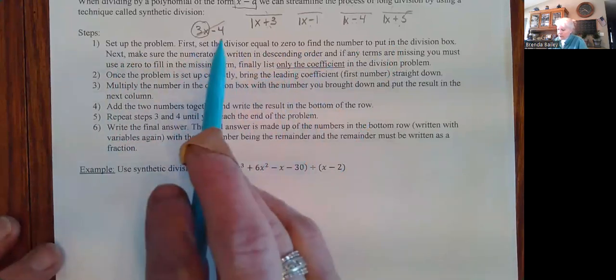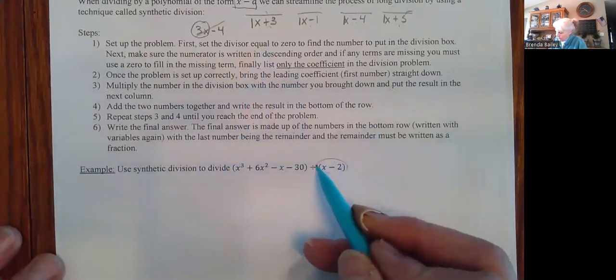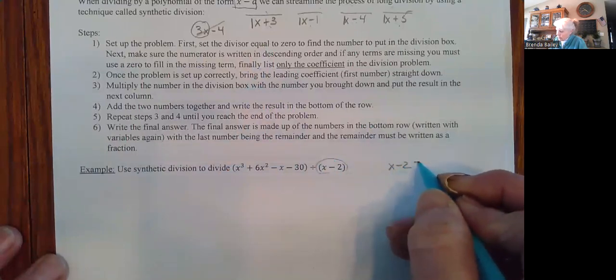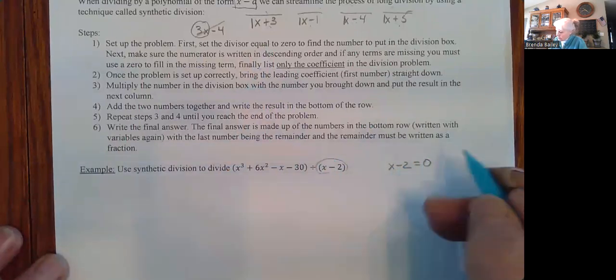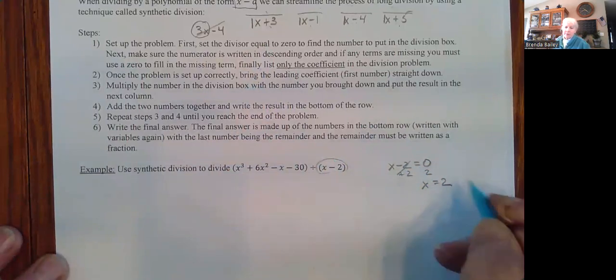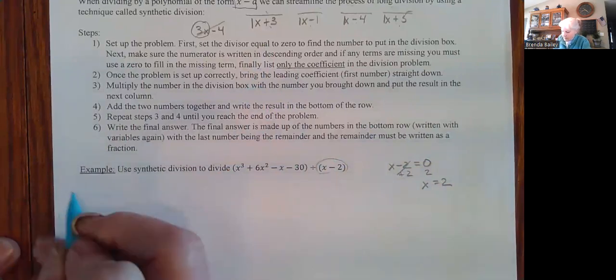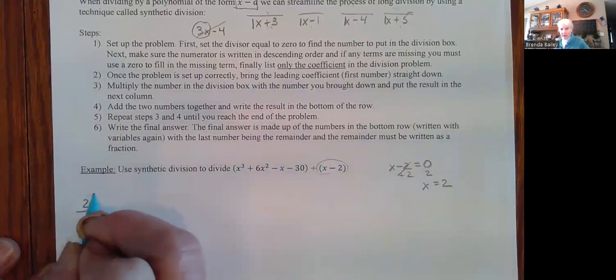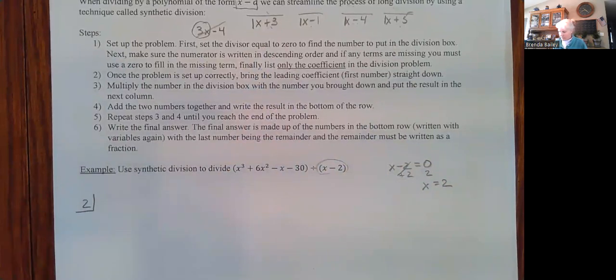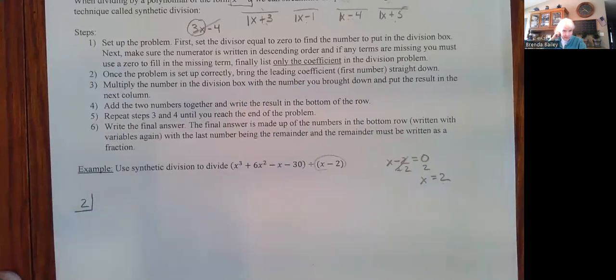Let's just go ahead and look at this step 1 as an example. You take this right here and set it equal to 0. Add 2. You'll be able to do this in your head, I'm sure. X equals 2. Now, what we're going to do is we're going to put this 2 in a little box over here. It looks like that. All right, so there's step 1. So you set it equal to 0, and then put it right here. It's one step. This will always just be a one-step solve.